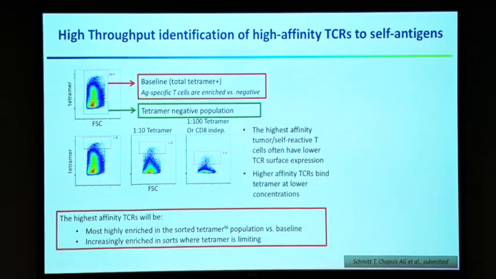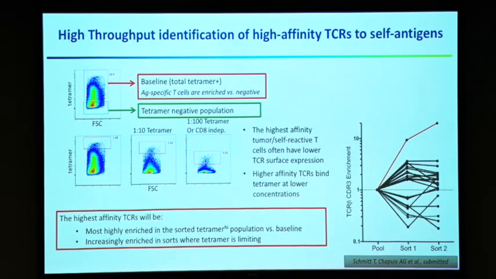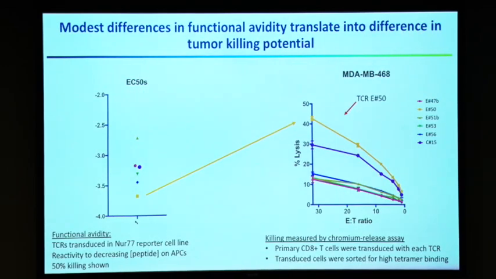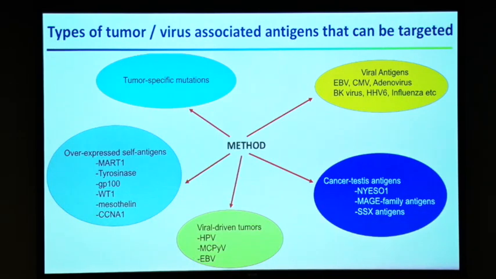And doing a ratio, what it does is that it allows for, so you don't really care anymore about the frequency in your sorted population, but it's really you're looking for TCRs or clonotypes that increase their ratio with decreasing concentration of tetramer. And indeed, we have now shown that small differences in tetramer binding, in the EC50 shown here in the functional avidity of these cells, translate into bigger differences in the killing ability. So we really need high affinity T cells.